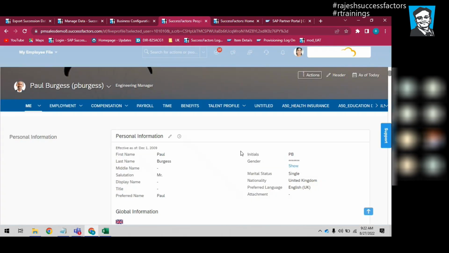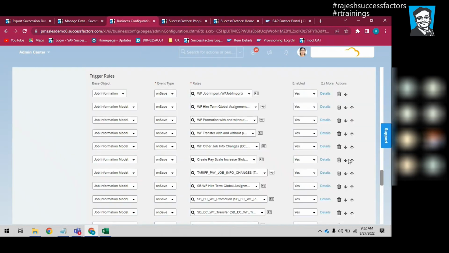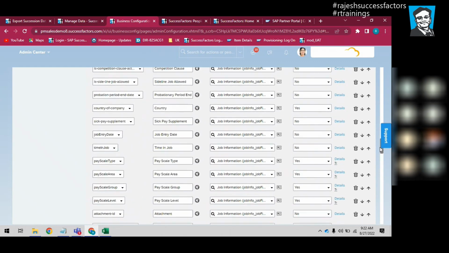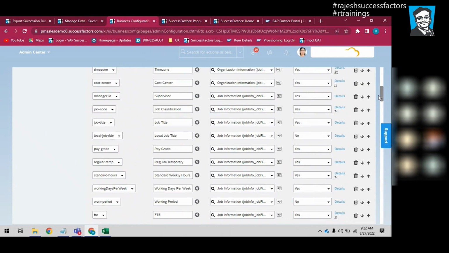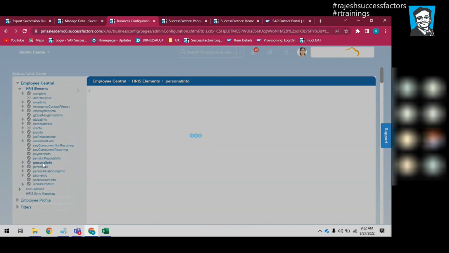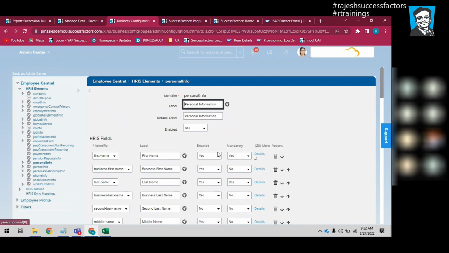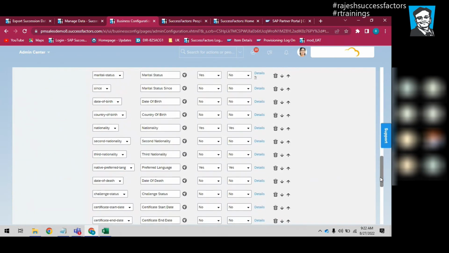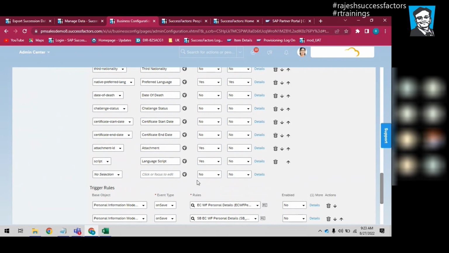Wait, I'll tell you how I can create them. Now go to the BCUI screen. Under the BCUI screen, you need to create those fields. There are a lot of fields under personal info. He has written the conditions on personal info. Go to personal info, go to last. Here you need to create the fields.